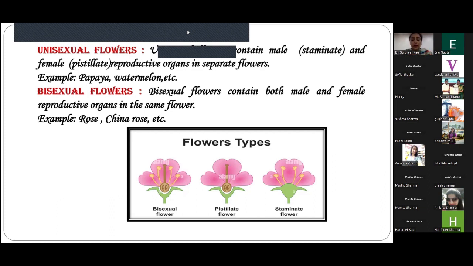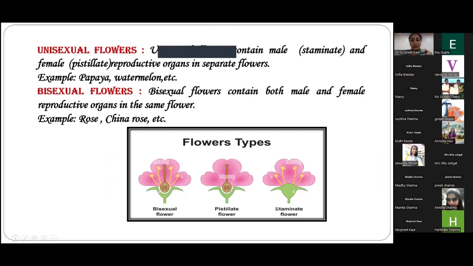See, in the papaya plant, I heard someone saying, in our house the papaya plant is there, but it has no flowers or fruits. Why so? Why so, my dear friends? Because it is unisexual. It is a male plant. Only the female plants can have the fruits, only they can bear the fruits. But the condition is that the pollen must come from a male plant nearby. Somewhere a male plant must be there, only then the pollen can come.